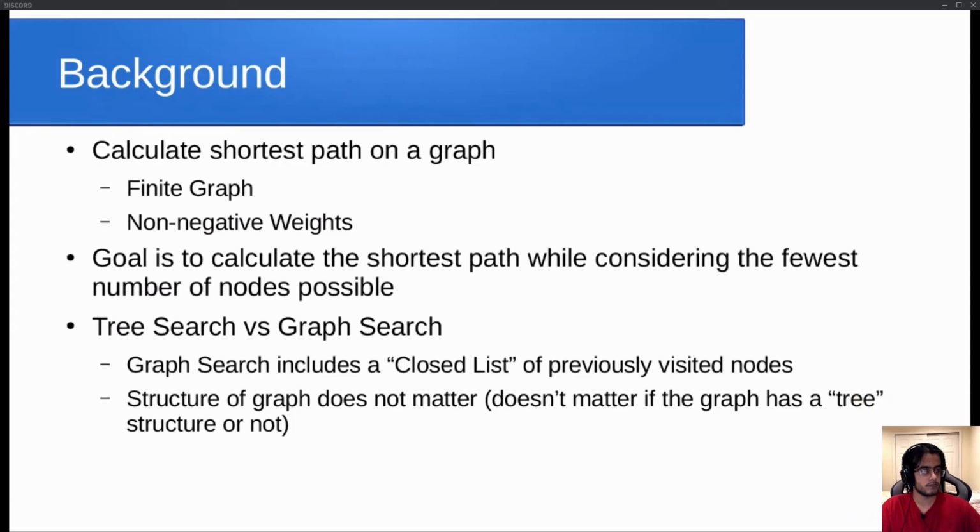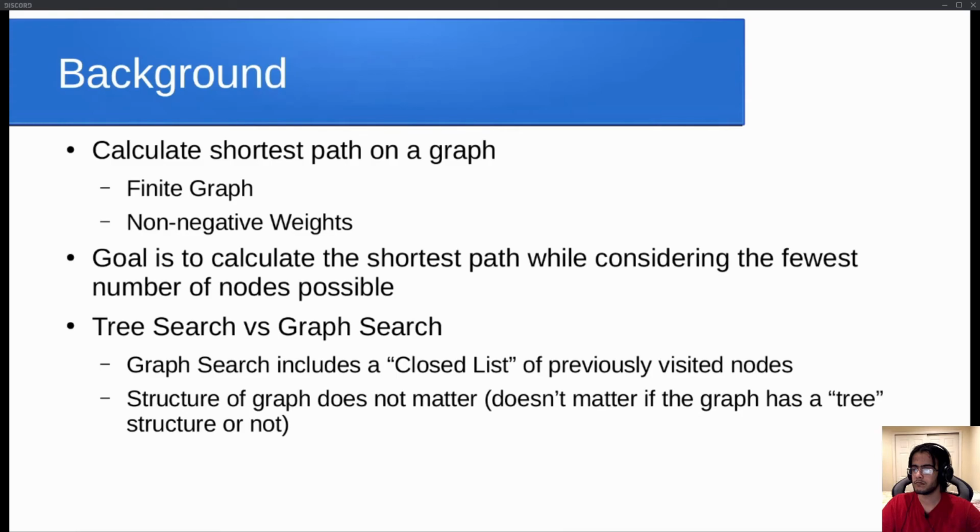And the whole purpose, the whole question we're trying to solve here, is how to find the shortest path on a graph. And there's only really 2 preconditions you need for your graph to run this algorithm. The first is that it's a finite graph, so it can't go on forever. And the second is that the weights can't be negative. There's other algorithms out there. If you had negative weights, I think Bellman-Ford would do that. But that's not really an issue with Micromouse, so we're not going to get into that.